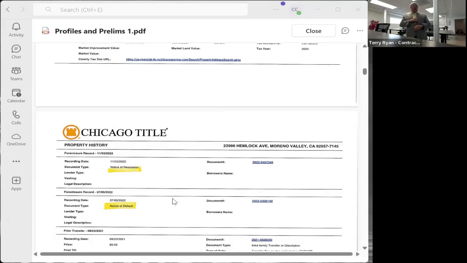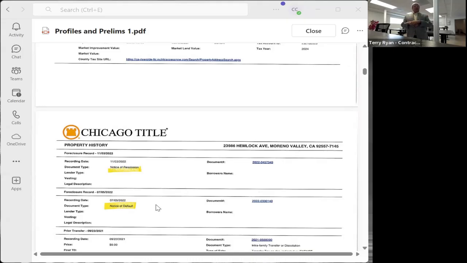So now the county of, in this case, the county of Riverside, with this document, they know that there's a recorded notice of default. So you have legally been served, right? So now everything's legal, everything's in writing, everything's on paper, everybody knows about it. And it's going to show up as a lien against the property if you turned around and tried to sell it, because now everything is recorded.